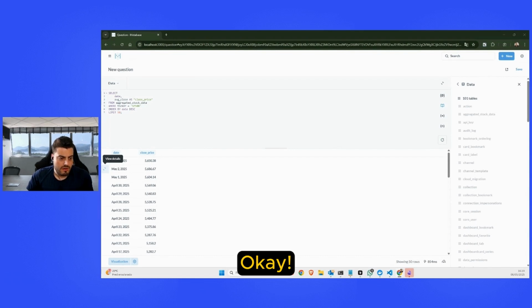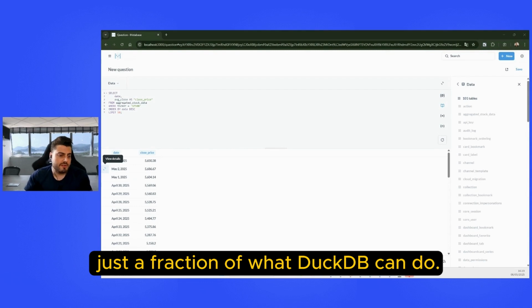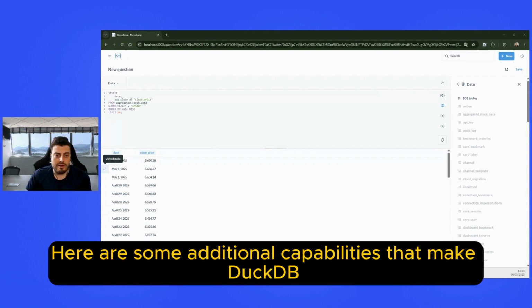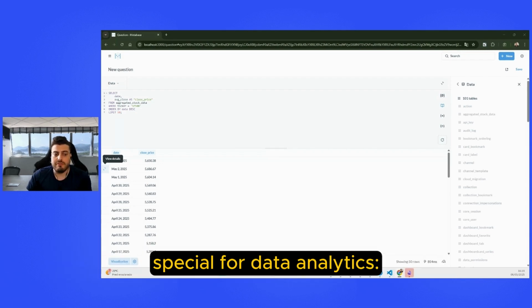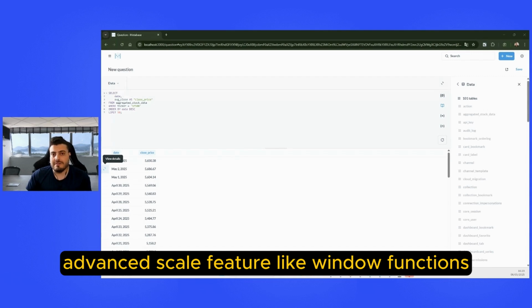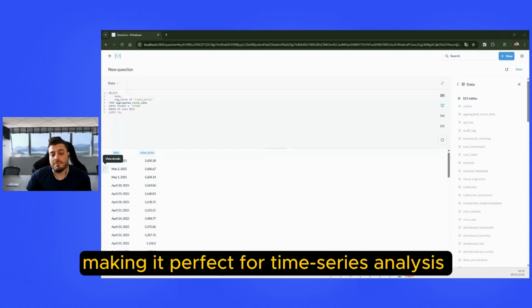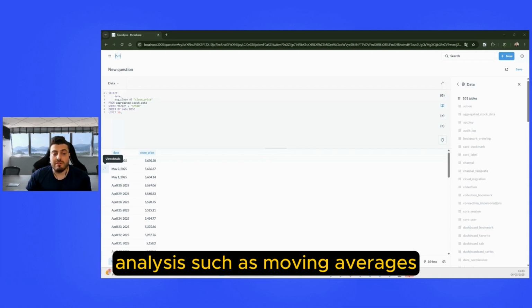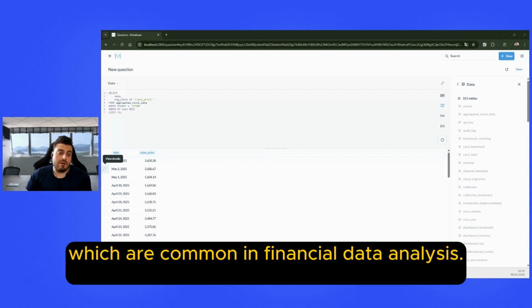Okay, our demo shows just a fraction of what DuckDB can do. There are some additional capabilities that make DuckDB special for data analytics. DuckDB supports advanced SQL features like window functions, making it perfect for time series analysis, such as moving averages, which are common in financial data analysis.